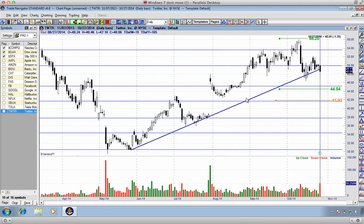Now, pay attention to what I have to say, because I said I'd update you on Twitter when earnings came out. This gap, which you can see here, is key. This is so important for Twitter. If we get a close below this gap, below roughly $42, the next target on Twitter is down here at about $38. So that's a $4 move on a $40 stock. That's about 10% of the equity price in Twitter, which could potentially be written off in a day or two.